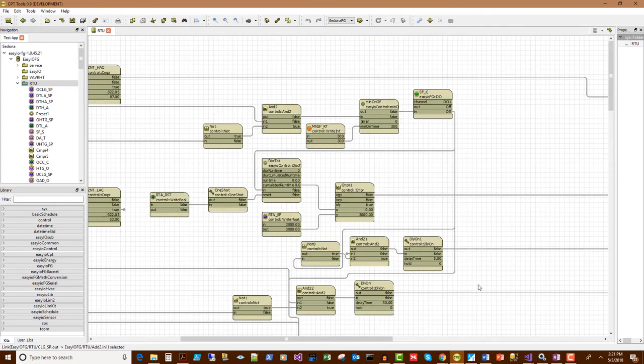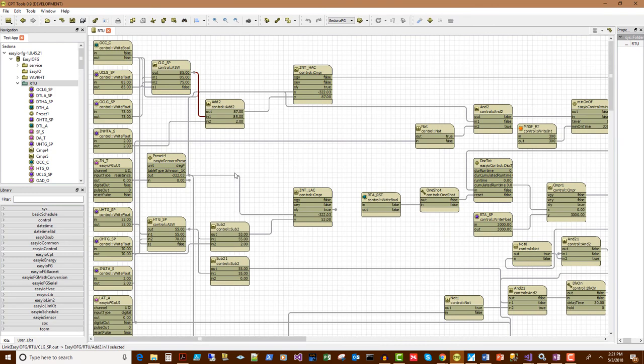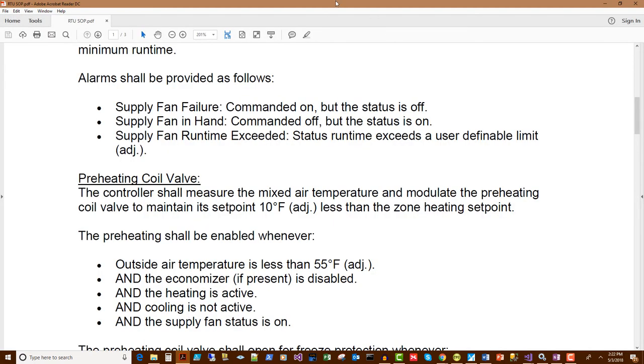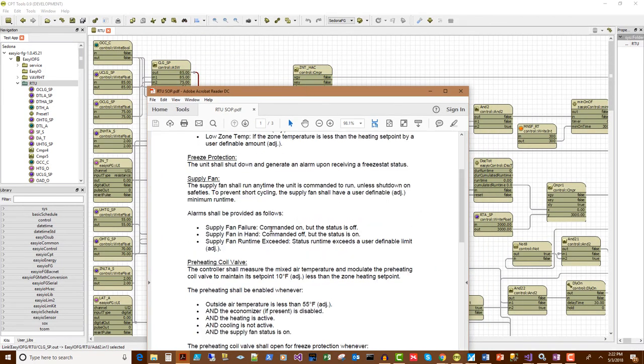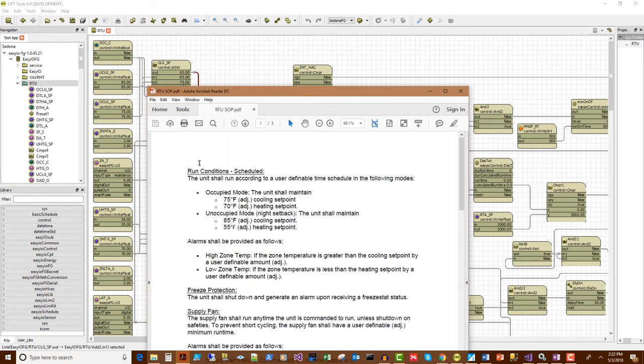Now, what I'm doing is I'm making whoever comes after me, I'm making their life so easy. Oh my gosh, if people only did this for me back when I was in the field, that would have made my life so much easier. What I'm doing here is laying out the code so that if you came up to this code and you didn't know anything, you literally could know the sequence by looking at the code, because the code follows the sequence.